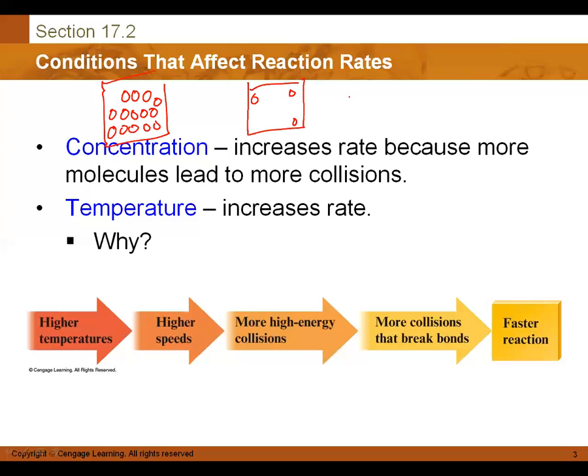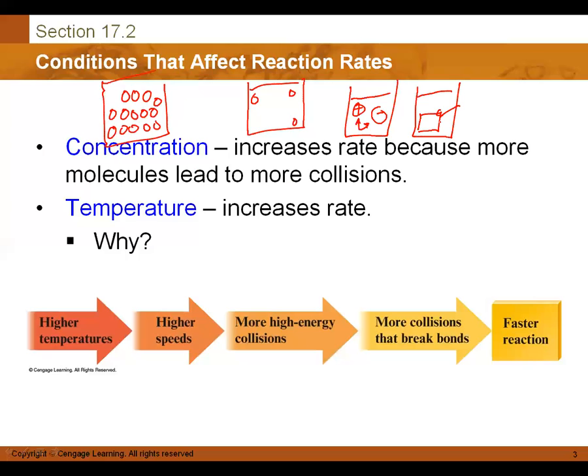Usually, by the way, when you have a solution, you've got ions floating around, and ions usually react pretty quickly because they're in solution, they're moving around, they're able to react. As opposed to a solid sitting there, not much is going to happen with the solid unless you help it along. So we can increase the rates of reactions with solids by grinding it down, providing a greater surface area for the solid to react.